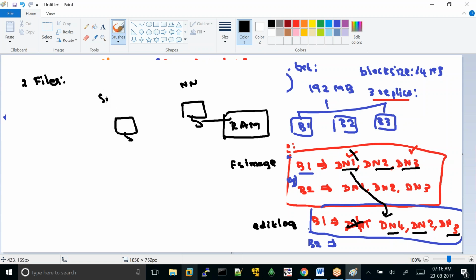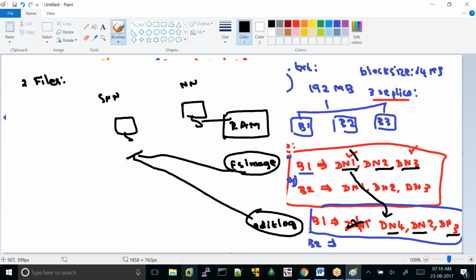The secondary name node will take this FS image and this edit log. It will fetch both and synchronize the content of the edit log. It will read the content and update the FS image.